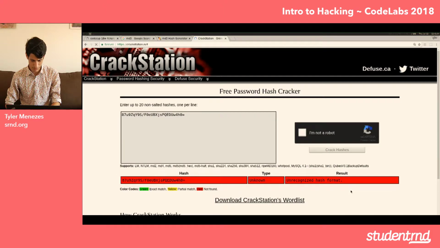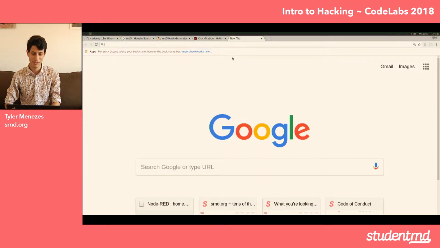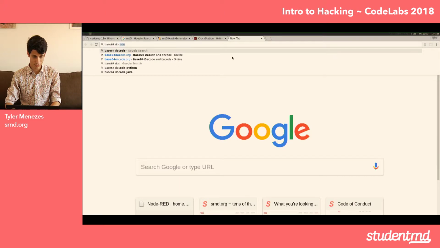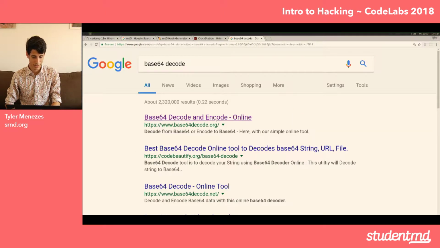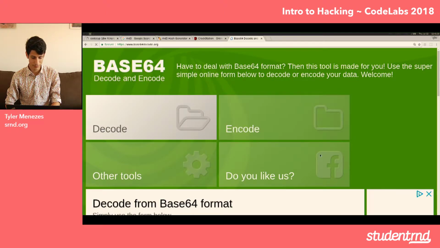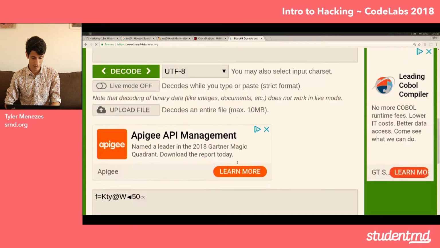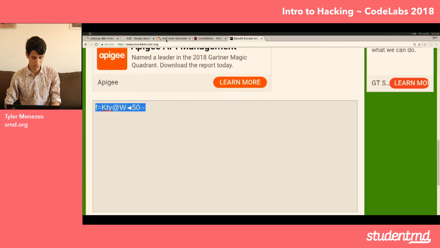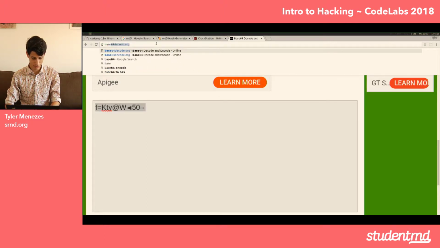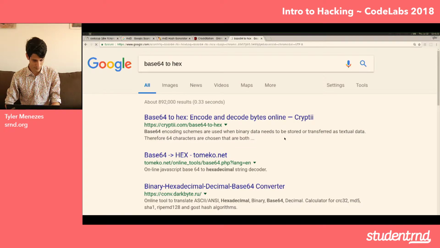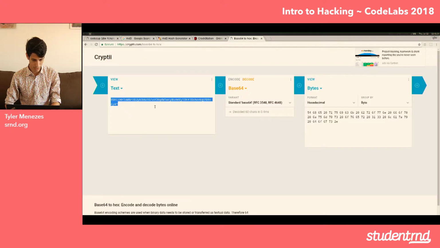See if this comes up with it. So it doesn't recognize the hash format. So I think what's actually happening... By the way, do you recognize the equals sign? This is base64 encoded. I think that what's happening is that this is in a weird format. So we're going to decode this. And yeah, we get this really weird thing. So base64 to hex. Let's see if we can come up with this.